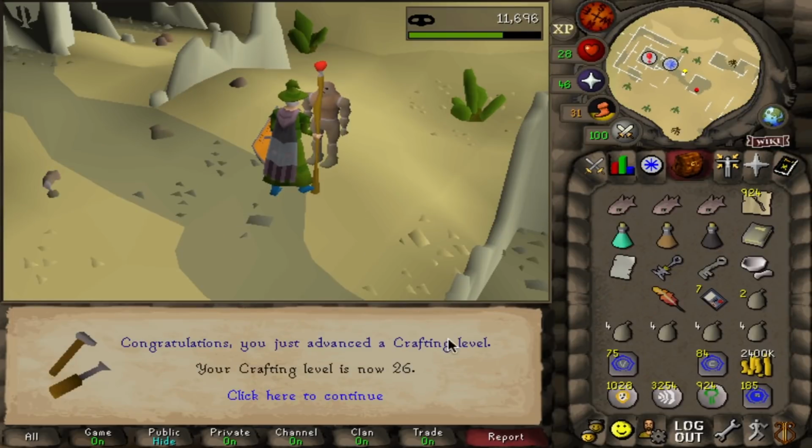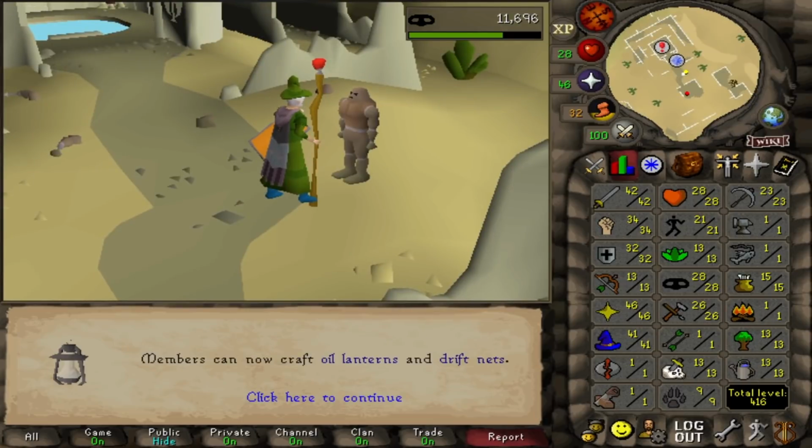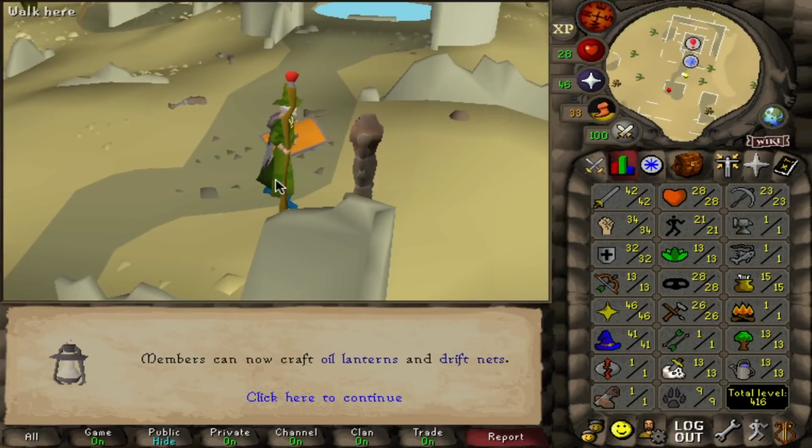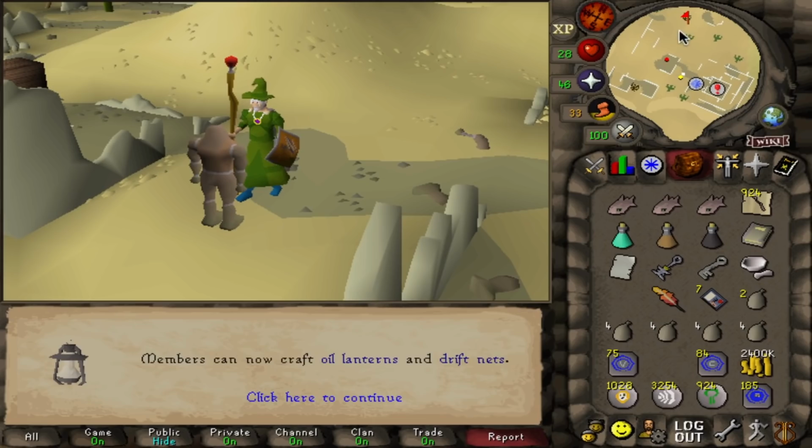Whoops, I jumped right past the screen again, but that's the end of the Golem. A little bit of crafting and thieving experience for that one, which is pretty nice. Continuing with the desert theme, we're going to move on to Ichlarin's Little Helper, which will be a nice one to get since it'll allow me to access Pyramid Plunder.